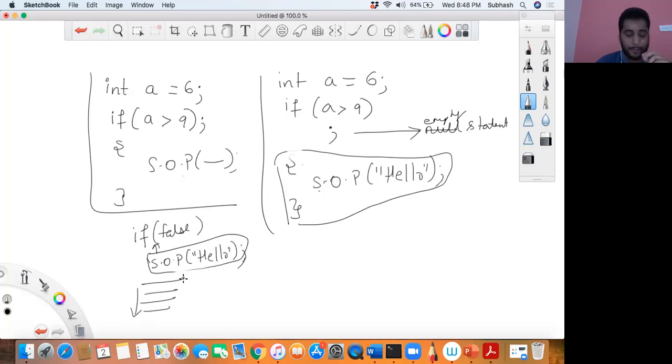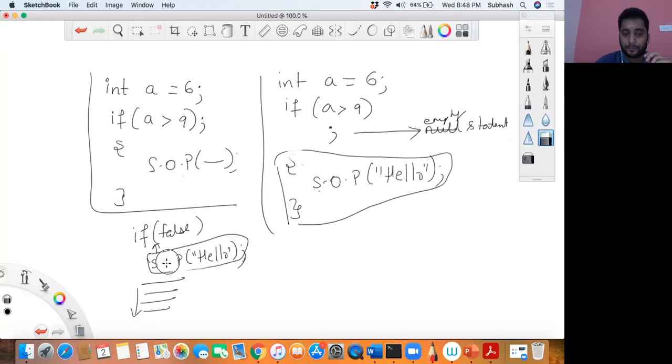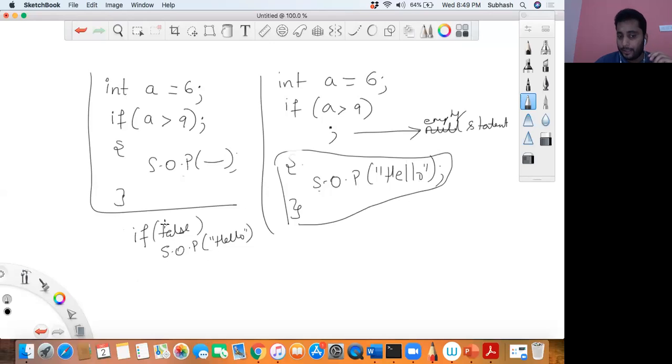If there is only one statement with the if condition and no other statements after that, and the if condition becomes false, then it will not enter into the if.